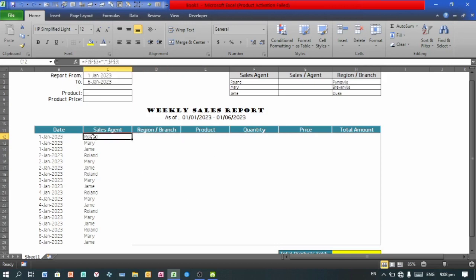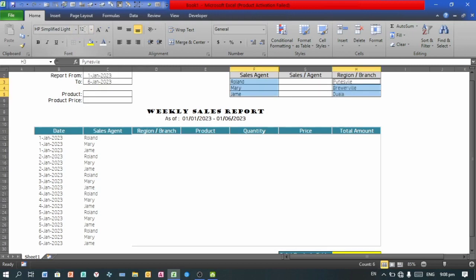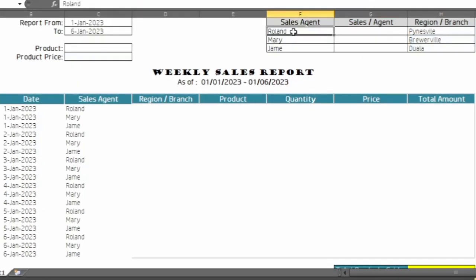And for this one, the sales agent, because it is a sales reference, I can come over here and change anything I want, and it will reflect here on the table because this is referring to a cell here. So now maybe I want to change Roland. Let me first increase the size of this column to 12. Okay, perfect. Let's say I want to change Roland, right? I want to put something like Jacob. I put Jacob. Now you're going to watch the table.